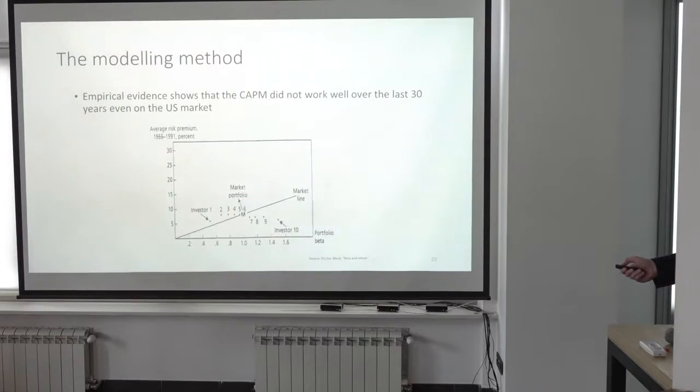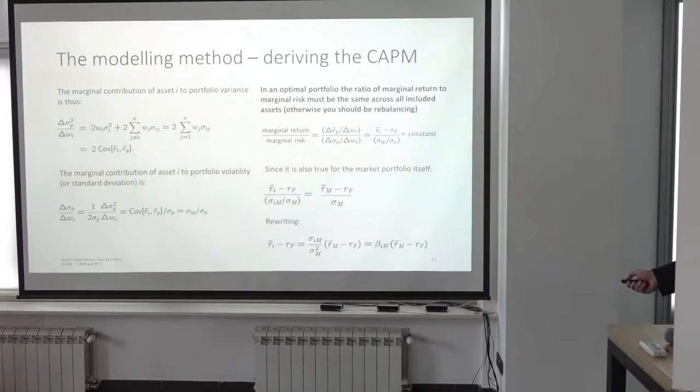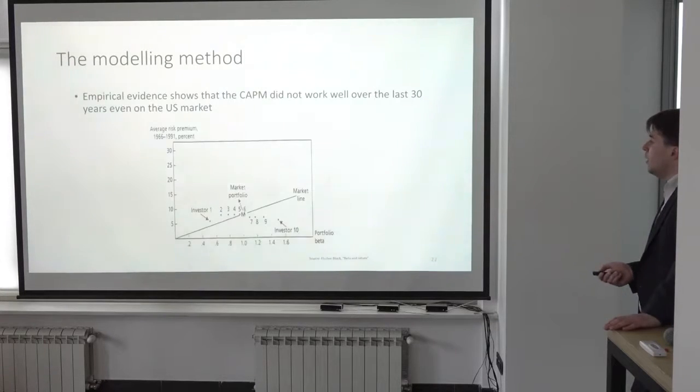This is the average risk premium, right? I don't know what risk premium is, the RM minus RF times the beta. What you're seeing here is there isn't that much of a correlation. You will see some works where people have found correlations, but really, over the grand scheme of things, it doesn't really work. So now we've sort of shown why theoretically it doesn't work, right?